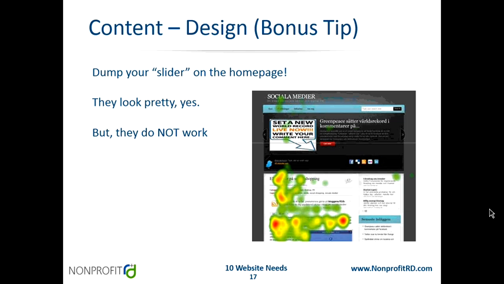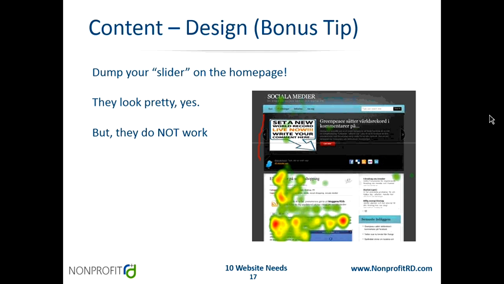They just flat out don't work. So if you look at the picture over here on the right, this is what's called a heat map of a website. And a heat map is where somebody's eye is drawn on a website. And they do these really big studies. They have hundreds of people go through and use a website, and they do eye tracking movements to see where they're looking. And if you look on this, look how many people looked at the slider.